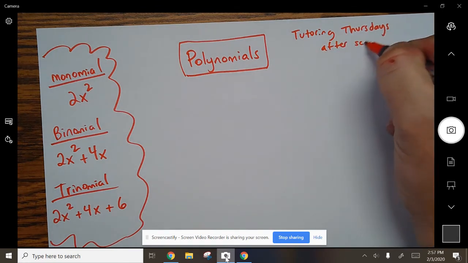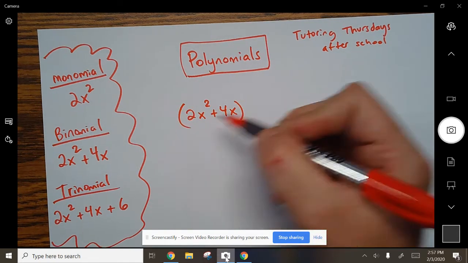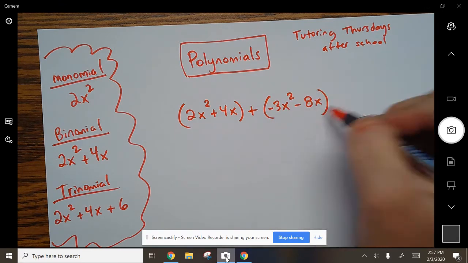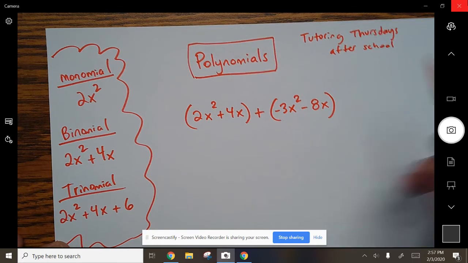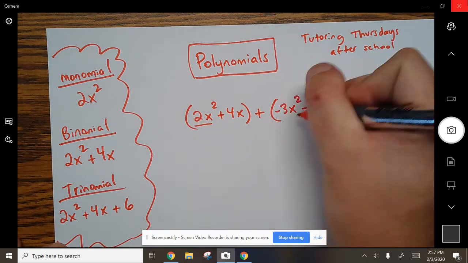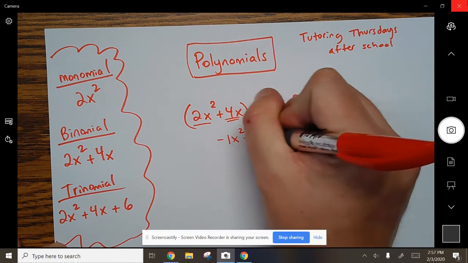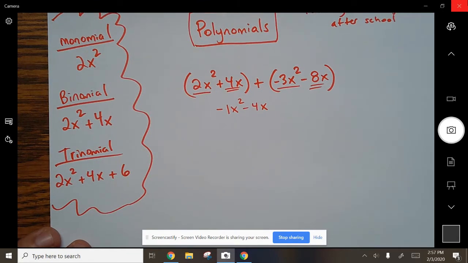Let's talk about adding and subtracting. If I was to add, you have to have that plus sign in the middle. I'm putting some negatives in the second part just to help you look at it. If I'm going to add them, all I have to worry about is combining like terms, making sure they have the same exact degree of exponent. I think there's an Ed Puzzle on this, so I'm not going to spend a ton of time on it. This would be negative 1x squared, or just negative x squared, and then this would be negative 4x. And actually, there is an Ed Puzzle on this. I just remembered.